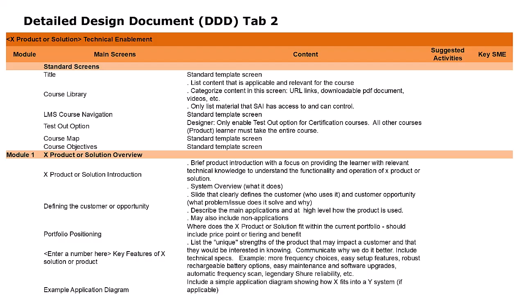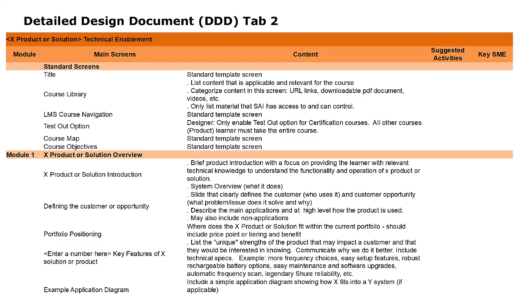So if you're doing certification or even just offering courses, if this course is a requirement before they can work on a product or sell a product, then you want to make sure that you have a test out option. You don't want somebody having to go through your course with prerequisite knowledge already. You would want to ensure they could test out of the course, take that final exam. If they pass it, they get credit for the course.